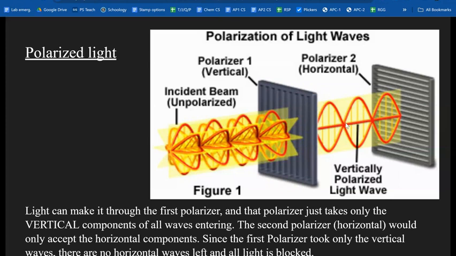If you hold one like you're looking through it and then hold the other sunglasses perpendicular to that, you'll have one vertical and one horizontal polarized sunglasses. And if you hold them right next to each other, they should completely black out whatever's behind it because light just can't go through something vertical and then horizontal. It just can't do it. So that's how you can really tell if glasses are polarized or not: if you have one that you know for sure is polarized, you can just hold it perpendicularly to another pair of sunglasses. And if you see through it, then they're not polarized. If you can't see through it, then they are.